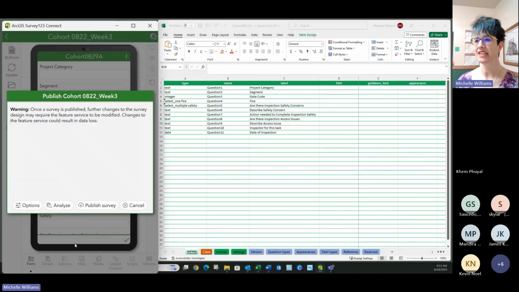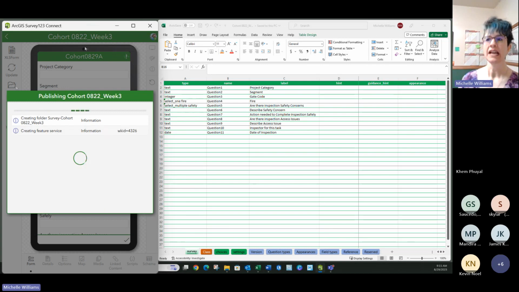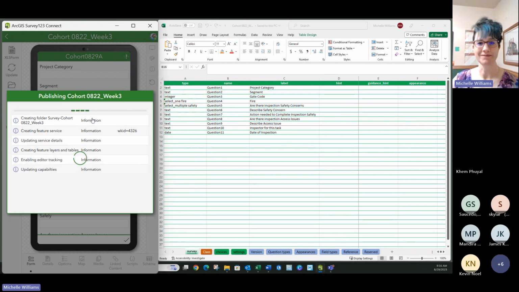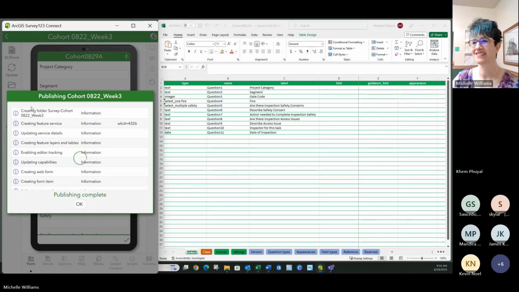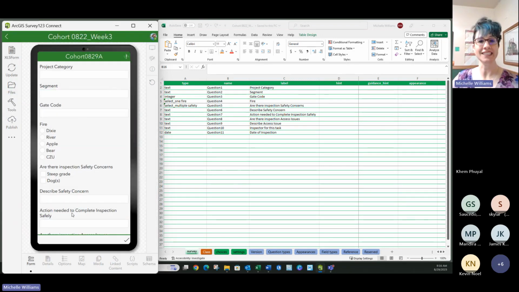So we're gonna close that, and I'm just gonna publish my survey. At this moment, if you ever get the little red bar that says do not go any further, otherwise you're going to wipe out all your data, stop and figure out what you did. We're actually going to do that today. Okay, so everything's in the cloud. I'm just going to ask you to trust me on that because I know we have 15 minutes to go. So let me just continue, and then I'll show you everything on another day. Let's see, just checking my notes.